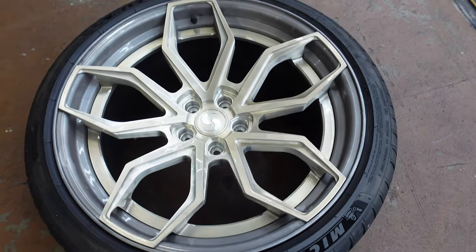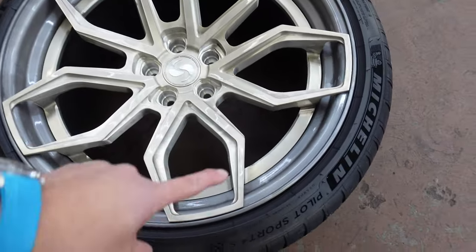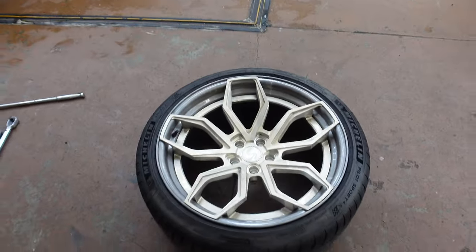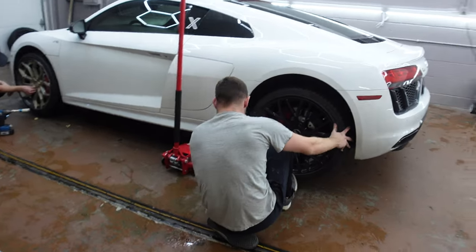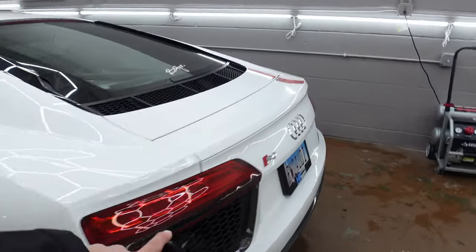Look how sick these look. First wheel off — two-piece wheels, first time ever doing two-piece wheels. I did the stealth hardware because I hate seeing the exposed little bolt heads on multi-piece wheels. Stock wheels going back out. It's going to look kind of weird without the gold wheels — this is how my car came from the factory. Black wheels, and now black badges to match it.